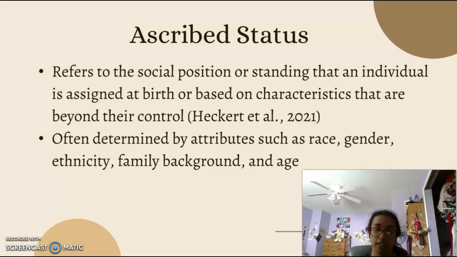Ascribed status is a key factor in the stratification and social hierarchy of many societies, as it often determines an individual's access to resources and power. As a person of Indian heritage, an ascribed status that I get pretty often is that I probably stink because Indian food has a lot of aromatics in it, and that is what I mostly eat when I am home.